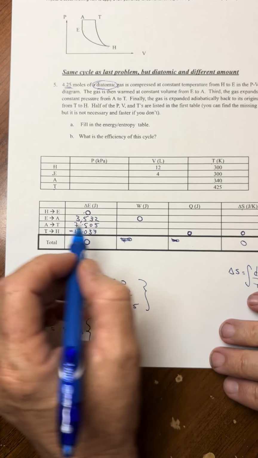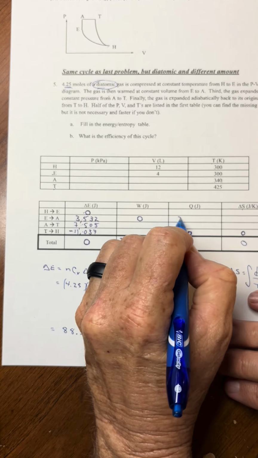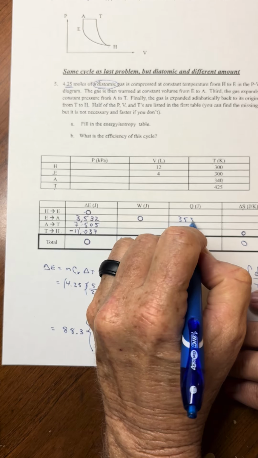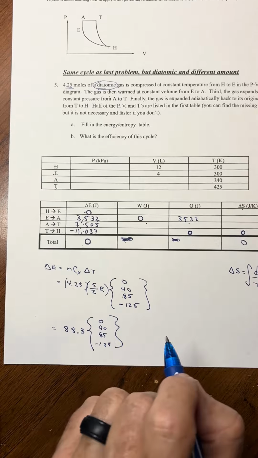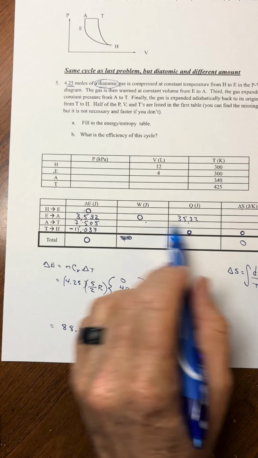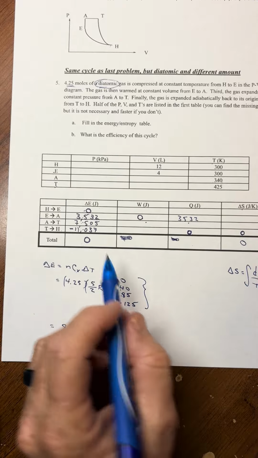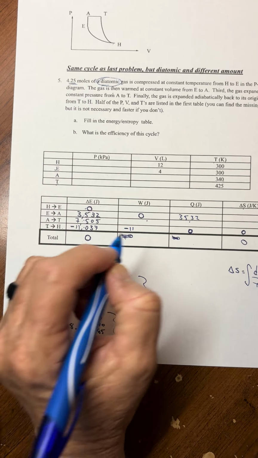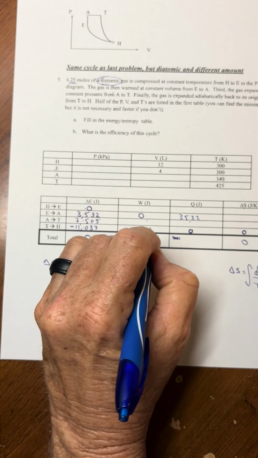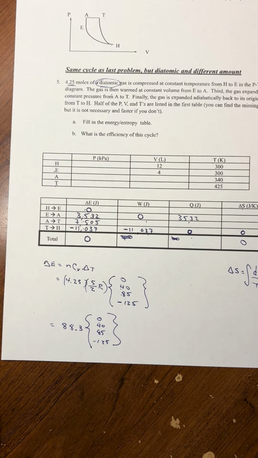And so we do twice here, right? We have this one and this one. So this must be 3532 also, because that plus 0 has to add up to that, which of course would be this formula, which is the same formula we'd use for constant volume anyways. This one here means that this one needs to be a negative 11,037, because again, these two have to add up to that.